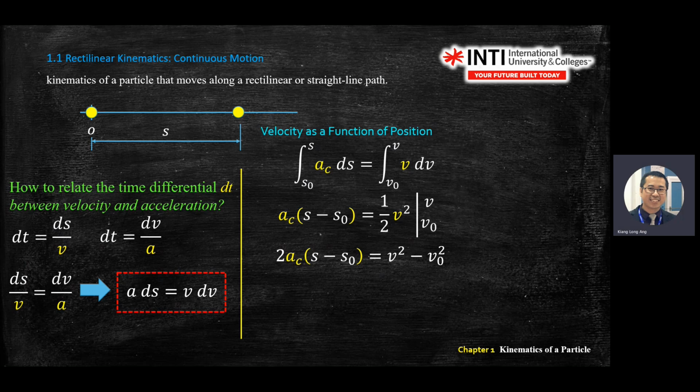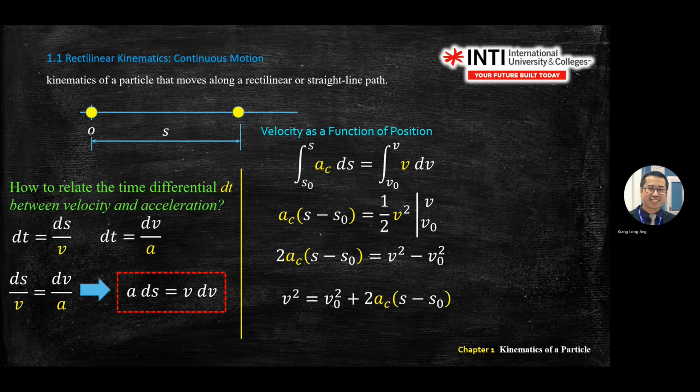For this case, we already have dV. So you integrate V, and you don't need to substitute. Just now you didn't have dV there, that's why we needed to expand it. Understand? So this is dV, you integrate V, and you don't need to expand anymore. Just now in the previous one, V was integrated with respect to time, that's why you needed to expand. So at the end, you arrive at this one, the third equation: V squared equal to V naught squared plus 2a(S minus S0), or delta S.